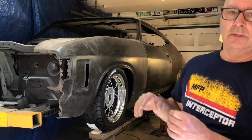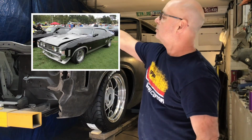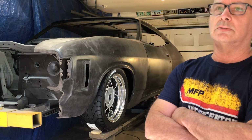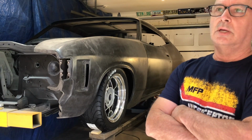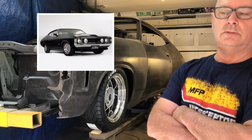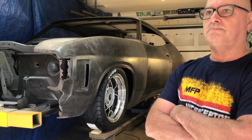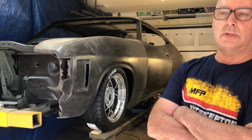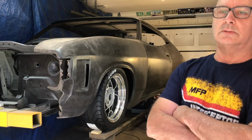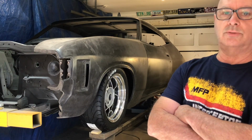I've seen a couple of XA coupes done with the black and silver GT blackouts, but painted silver, and that didn't look too bad, but I still wasn't convinced. And there's an RPO 83 coupe painted black on black, which looks really good, but I didn't want to head down that road. I didn't want to head down the replica GT road. So I've looked at lots of colours, even the standard colour, which was copper metallic. But again, I didn't want to head down the standard road. There was too much I wanted to do with this car.